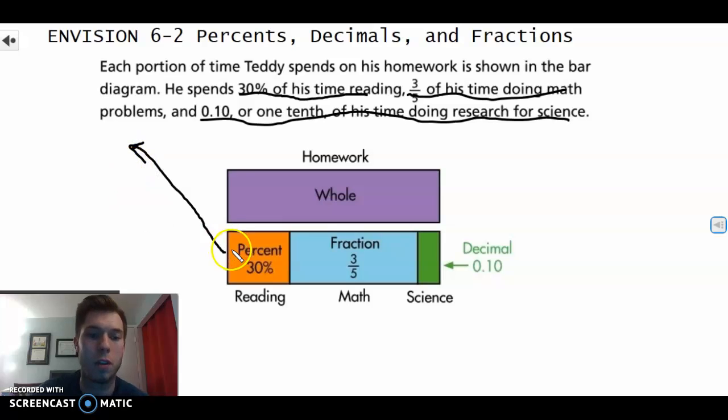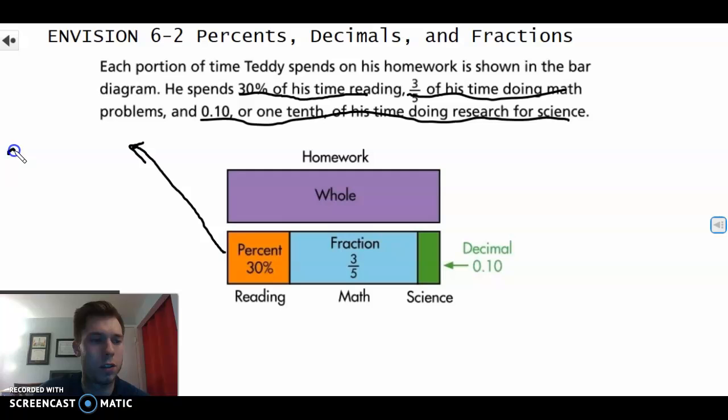We're going to start with the 30%. Now my recommendation is if you're given a percent and you have to convert it to both a fraction and a decimal, always start by converting your percent back to a fraction. It goes in a kind of cyclical or linear way where you're always going to start with percent, go to fraction, then decimal, or decimal, then fraction, then percent. Fraction is the one in the middle that you can go either way to percent or decimal, and you guys will kind of see that.